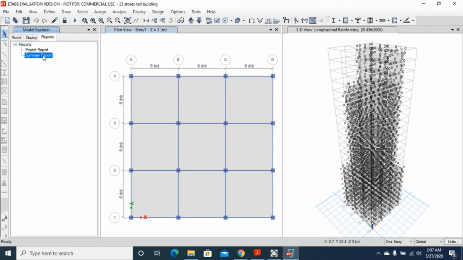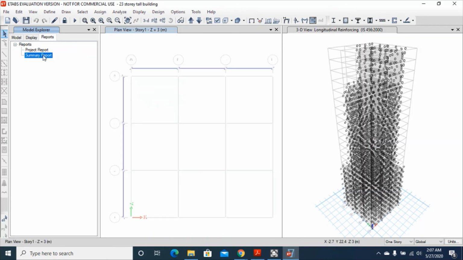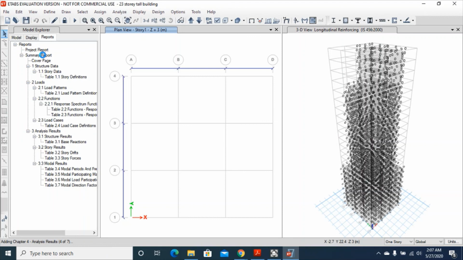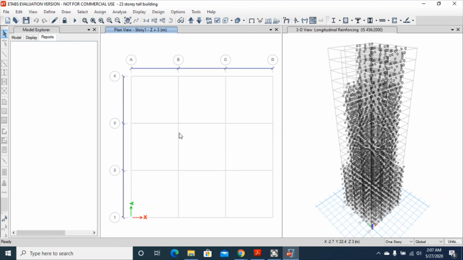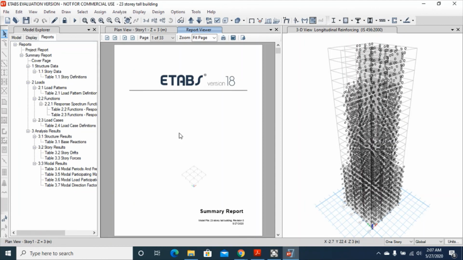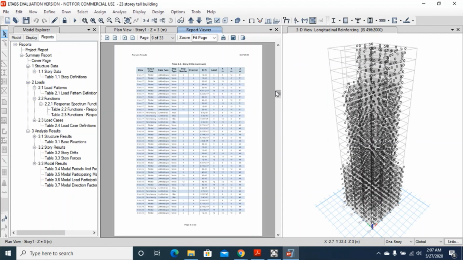It will take some time. Summary report has been generated. This is the summary report. From here you can see detail of the reinforcement and dimension, area of beam, column, size, etc.